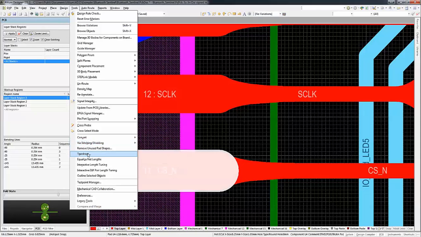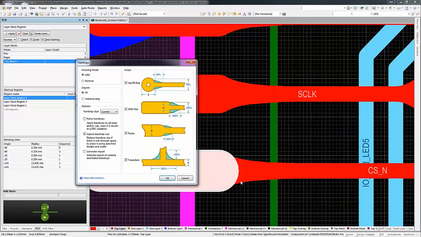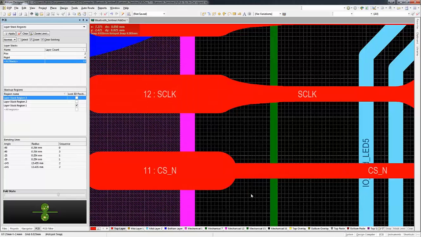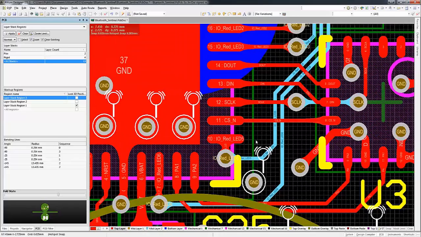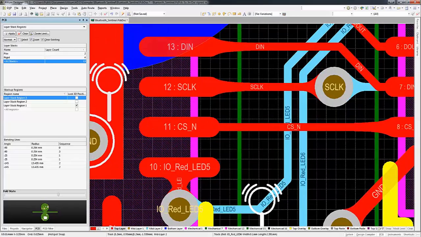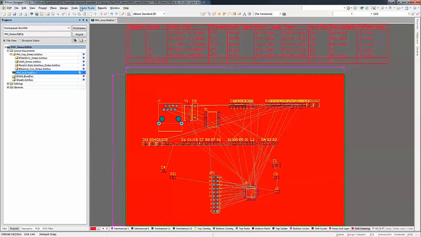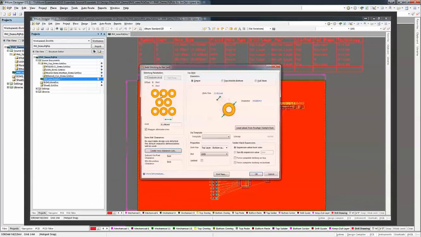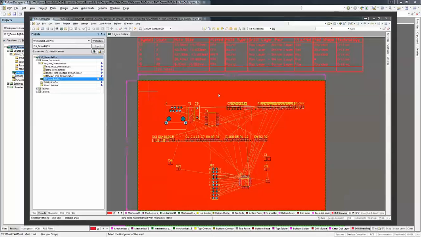Right? I can also go ahead and remove them or add them to the other entities as well if need be. So if I were to remove it, you'll see that all the teardrops that have been created or selected can be removed. Via stitching or via shielding are commonly used, especially if you are working with multi-layers, so that you can stitch the two planes together so that you enhance the uniformity of the nets that you're working on.